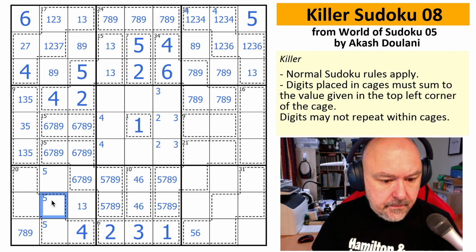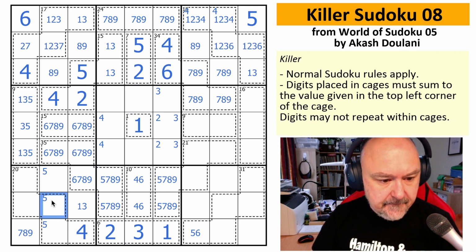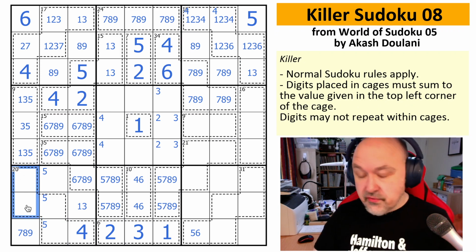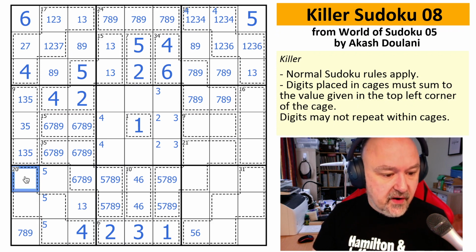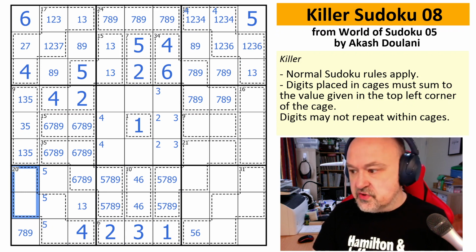Okay. Can I eliminate 2, 3, 4, 5, 6? The 6 would have to go in there with the 5. So I'd have to put 2, 3 in there, and I can't. So if it was 2, 3, 4, 5, 6, I can't put 5 or 6 in there because 5 is in there and 6 is in there. So 5, 6 would have to go here, 2, 3 would have to go here, and I can't put 3 in there. So this is not 2, 3, 4, 5, 6.